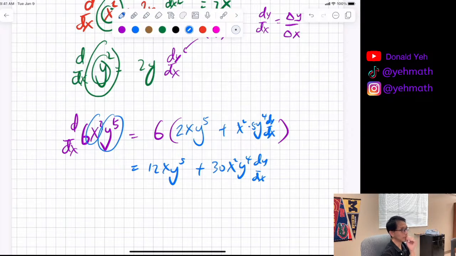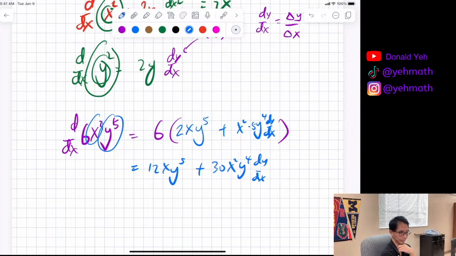Wait, do we have to put the dy dx next to the x squared y to the power of 4? Yeah. Or some people put a y prime. I don't like y prime. A lot of teachers teach y prime, it saves a lot of writing. But for me, I don't like that, just because y prime sometimes you misinterpret in your brain as y to the first power, so that's more risky for me. I'd rather use dy dx, the implicit notation. It's much better, and it's also going to help you when you go into related rates. So I will stick with the dy dx.